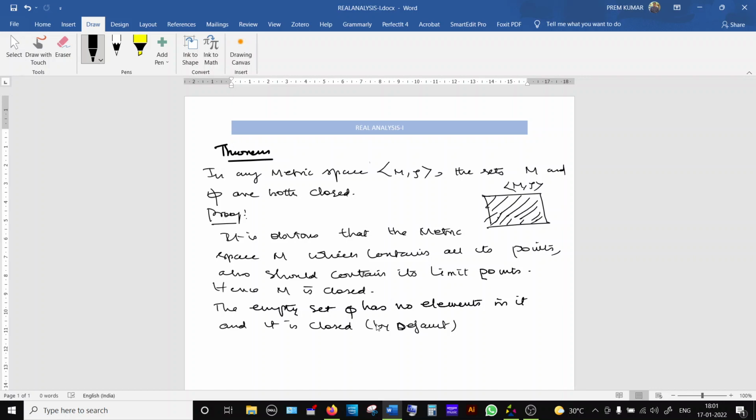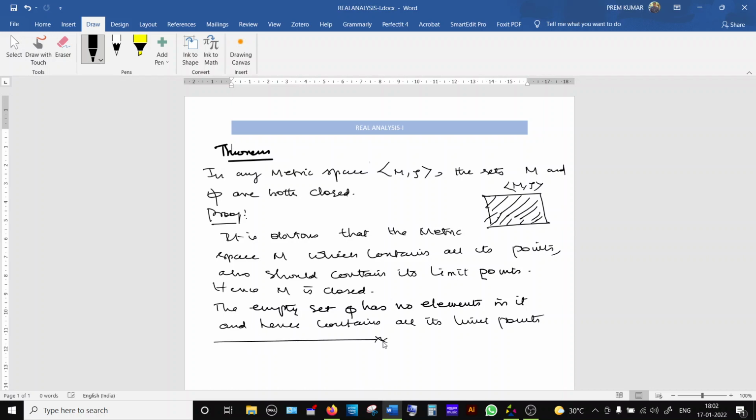Or I can use the same wordings as per the author of this reference text. The author says the empty set has no elements in it, and hence contains all its limit points, and hence it is closed.